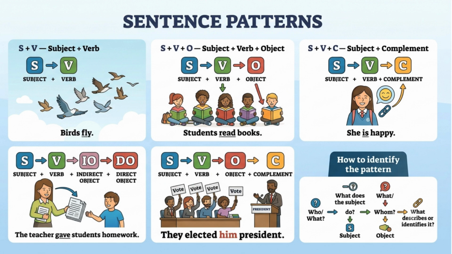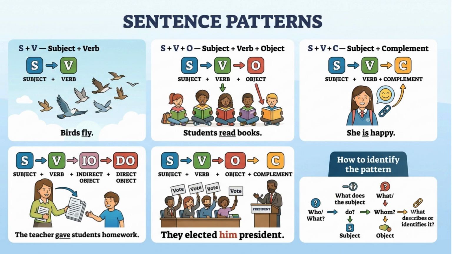How is this different? Think of the sentence, they elected him president. Here the word president is not describing the people who voted. It defines what the object, him, became. It is like the word cold describing the ocean, but now it is describing the person who received the action instead. Does that help you see the difference?